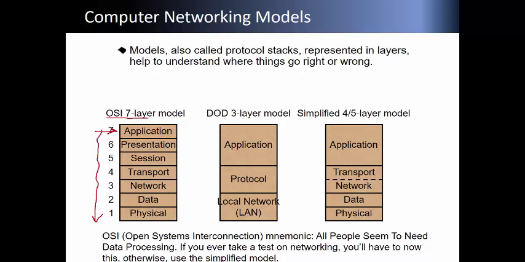The physical layer deals with physical things like power, amps, and resistance, all such electrical engineering concepts established here in the physical layer.